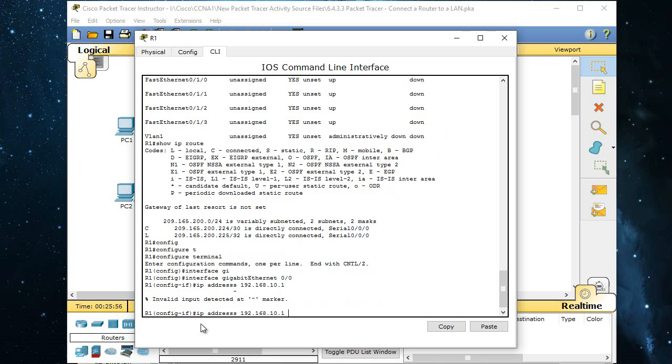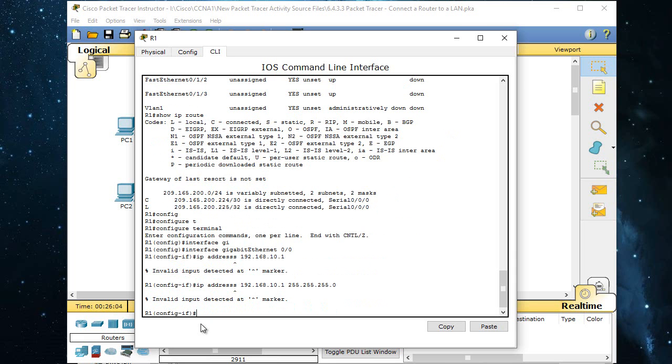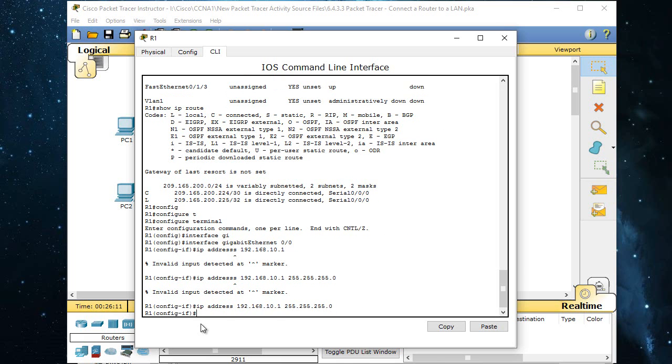Whoops, what did I forget? Subnet mask. So make sure you add the subnet mask in there too. And don't put an extra S on address. And then, aha, there it goes.